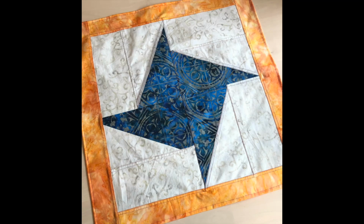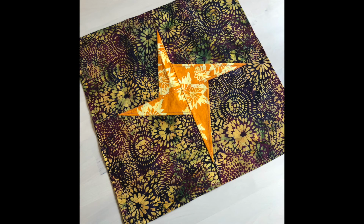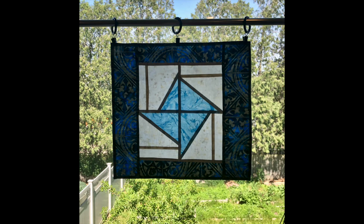So this piece looks really nice, even just laying on the table. But you can see that the sun really is the secret ingredient to make this look like stained glass. And sometimes your fabrics will surprise you and look totally different once they're in the window. Even simple designs look beautiful. It's the seam technique that gives it the stained glass look. There's no black fabric used. It's just the seams are thick and so the light doesn't come through.